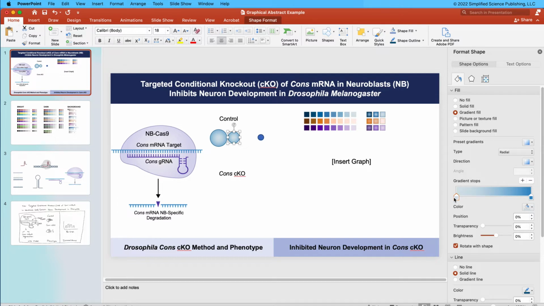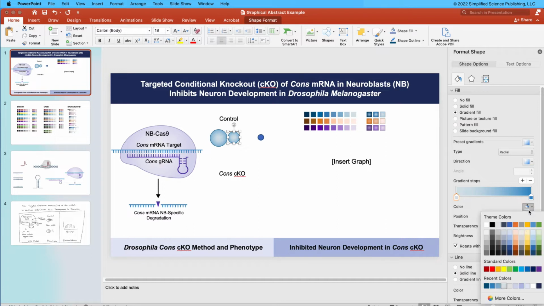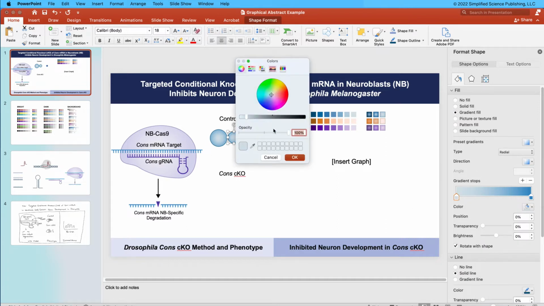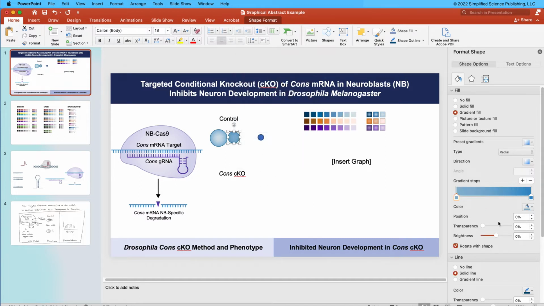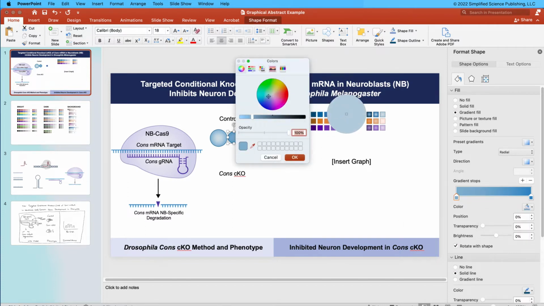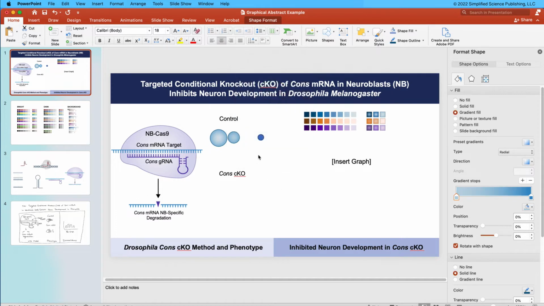And this time I'm going to make this cell a little darker than the cell on the right. So I'm going to take this center color, click on it, more colors, and I'll have this be a darker blue. Maybe that's a little too dark. So I'll go back, do more colors, select a slightly less intense blue. And it's still looking almost too similar.